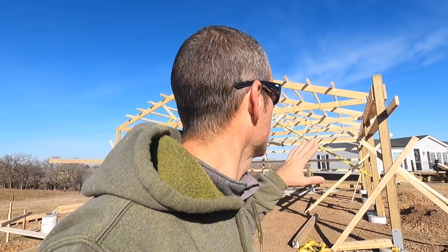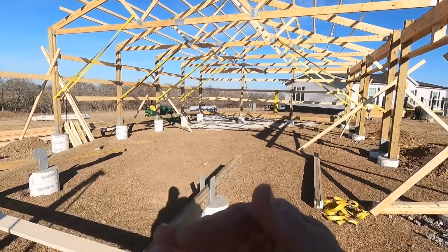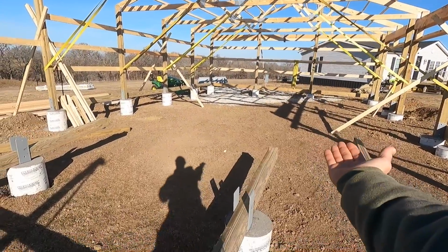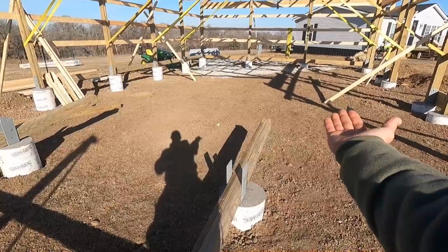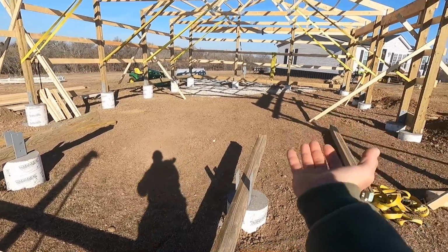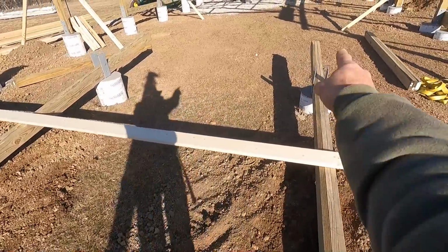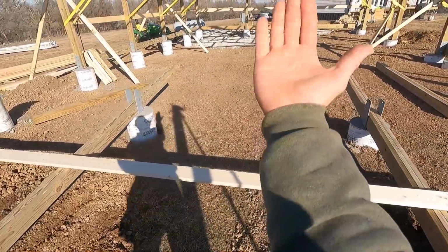All right, you can see behind us, we have all the trusses and most of the purlins, except for this bottom one that we have to put our overhang jacks on first before we can put that up. But we've got to frame up this end wall and then put our last truss up. The problem you run into is if you lay your wall inside, it makes it really difficult to pull it out far enough to stand it up.